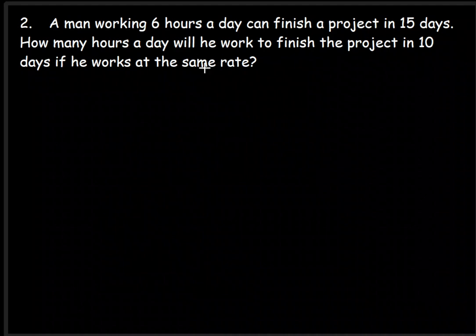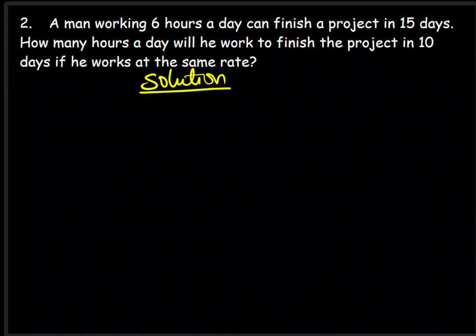Okay, let's move to number 2. A man working 6 hours a day can finish a project in 15 days. How many hours a day will he work to finish the project in 10 days if he works at the same rate? Now, this is also an inverse proportion question.